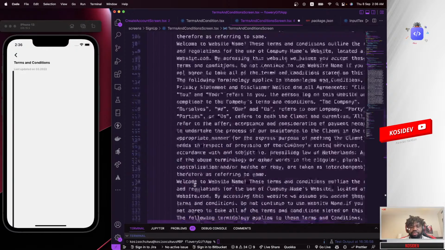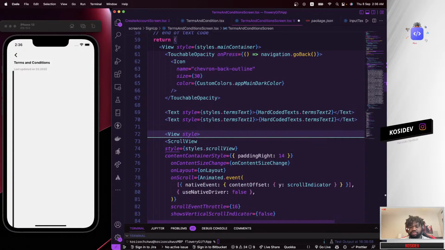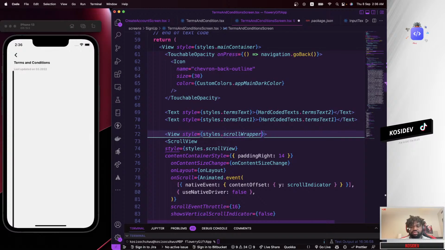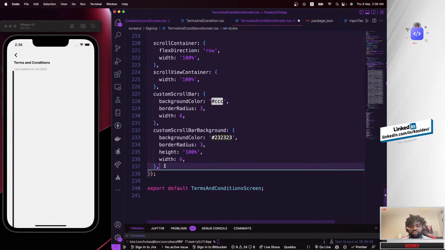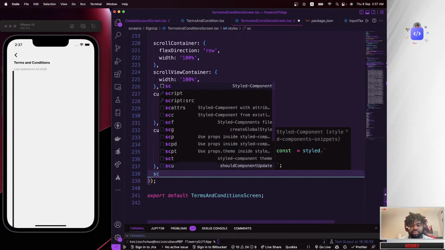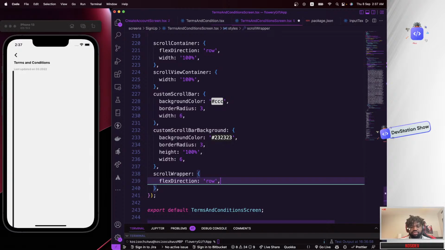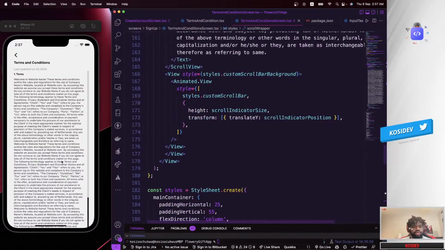So yeah, say scroll wrapper style. Yeah, that's basically it.